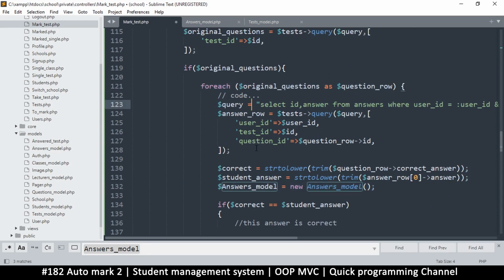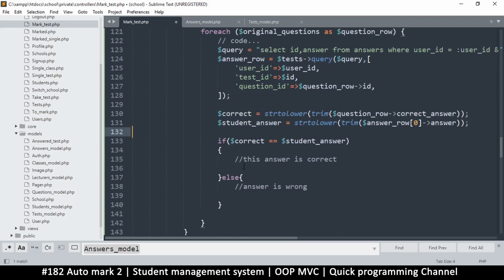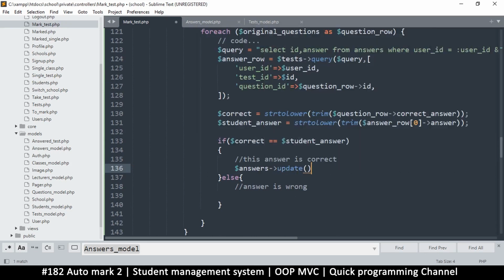Anything that doesn't need to be in a for each loop, just put it outside, because otherwise every time it goes through the loop it's going to create a new instance of this model, which will overload your memory, and you don't want that. So never declare classes inside a loop. Always declare them outside, because you just need one instance most of the time. So anyway, since we already do have the instance, we're just going to use it and say update like that.